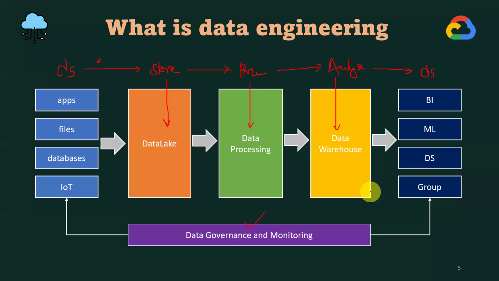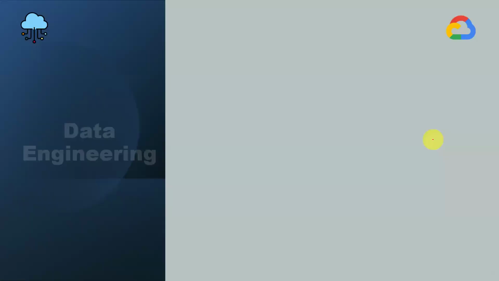So the same thing: you need to create a system of data lake, data warehouse, and data processing. All of this infrastructure and these entire systems you need to build, making sure that they are all running in an automated fashion, because we don't want to do it manually. It's not a small amount of data that we are dealing with, it's a huge amount of data. We want all of these things to be running in an automated fashion, right? So this is what data engineering is.